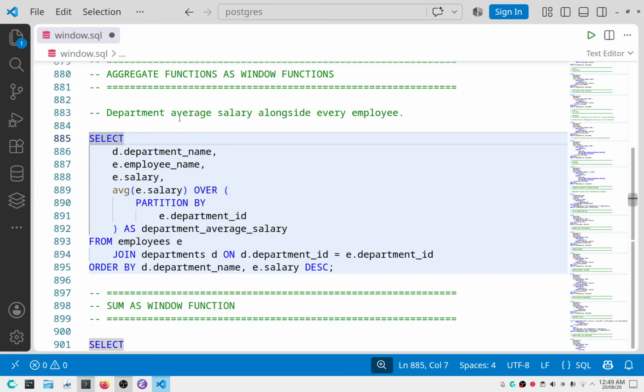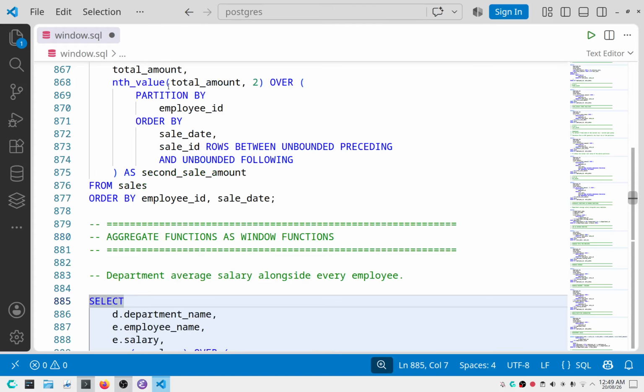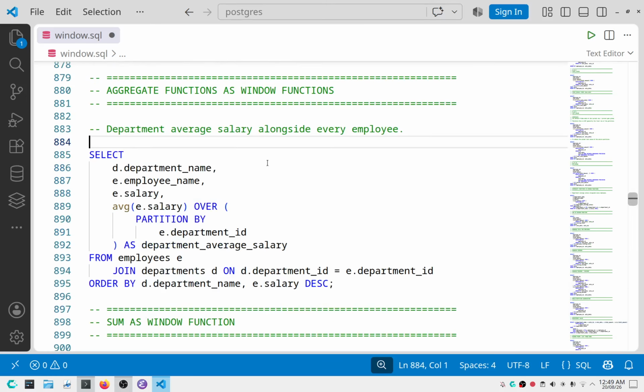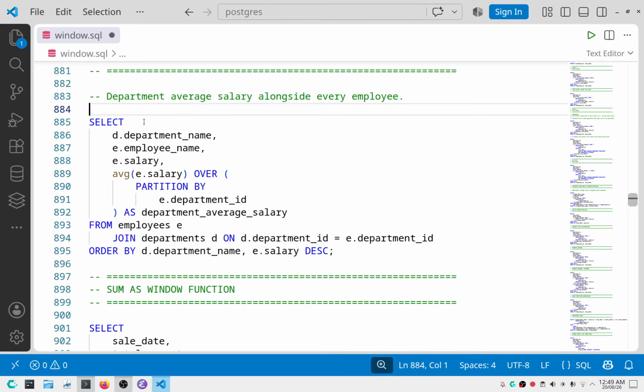So in the last video, we had gone till nth value, and we have more examples of aggregate functions and window functions, and we will see subqueries as well. If you have not watched the last 4 or 5 videos, you will have trouble understanding this because I'm not going to explain everything from theory, because that will make the video very lengthy.